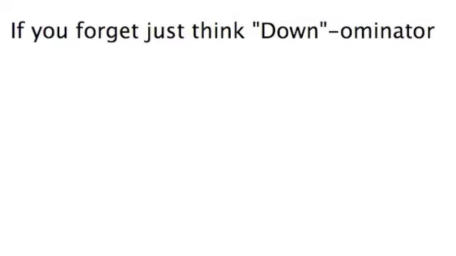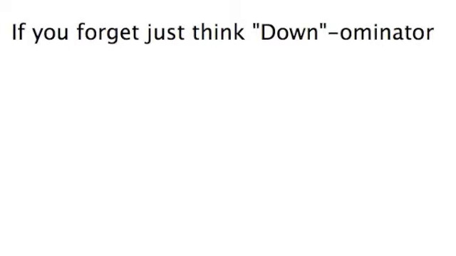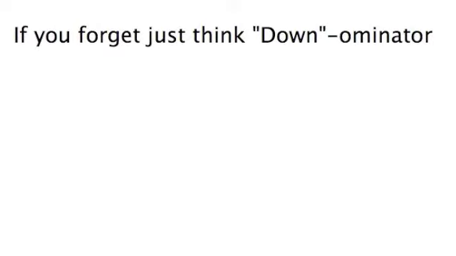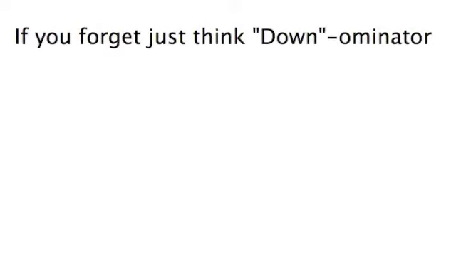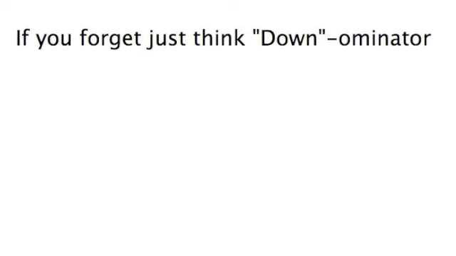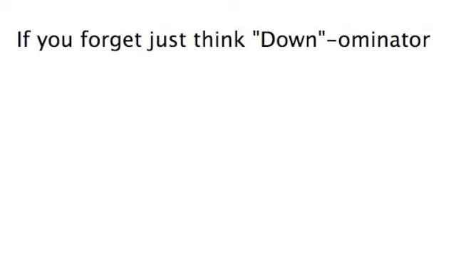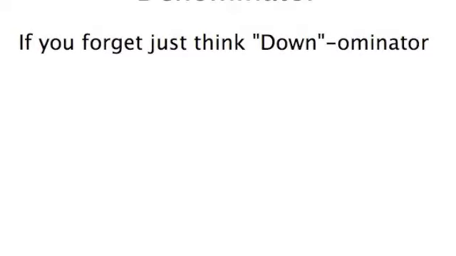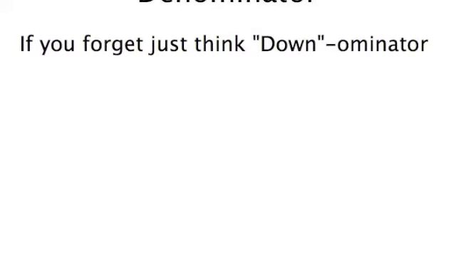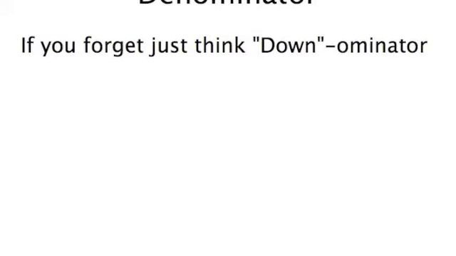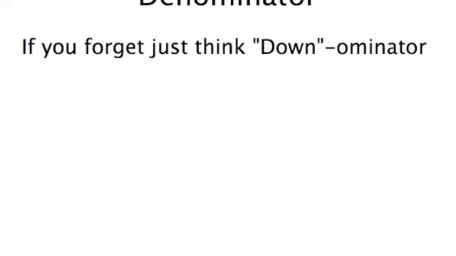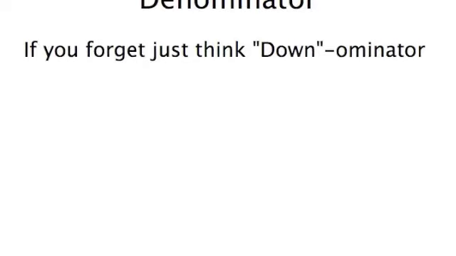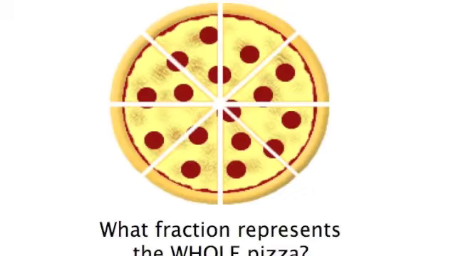If you think about it, when you get demoted, you basically get put down to a lower level. So in this situation, just think to yourselves: denominator, down, demoted, down, down, down. That is going to be the bottom number, the number always on the bottom, and it tells us how many pieces to a whole that we have. So we had 2/10, and we said 2 was our numerator. In this situation, 10 is going to be our denominator.